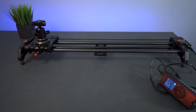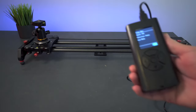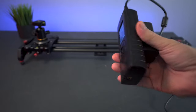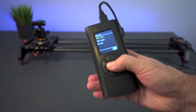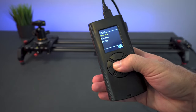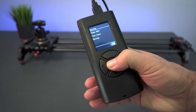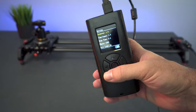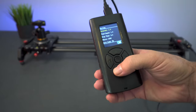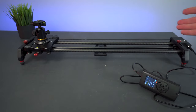And there it goes. So overall, guys, the way this thing operates is very simple and very intuitive, not complicated at all. It feels complicated at first because you've got a controller here. But if you start using it, you'll see that there's nothing here that's intimidating. So the last part here, we have time lapse and can control every aspect of that. I'm probably not going to get into that in this video because it'll get too long and complicated, but it does have time lapse capabilities that sync with the camera. And as you saw, all the cables, there are a bunch of different kinds.